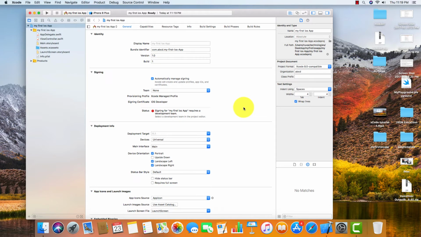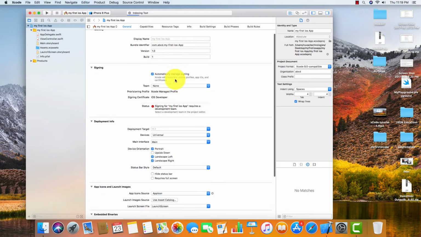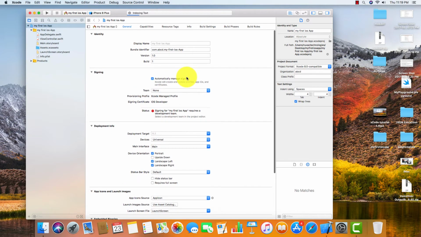Here you can see the general details of the application. These are the general details, and this is the basic user interface of Xcode. Now I am going to introduce the Xcode IDE section by section, the integrated development environment. First we will start with the navigation pane.